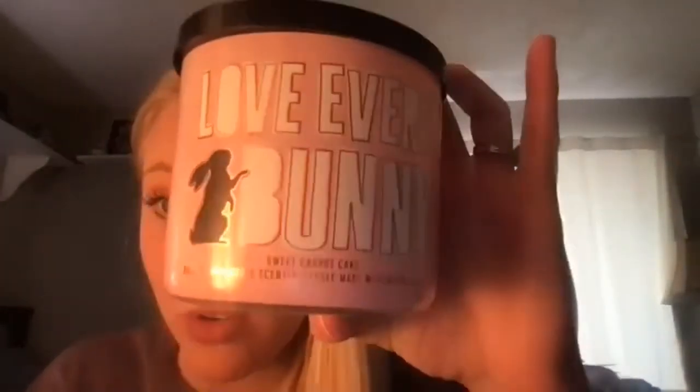This is Sweet Carrot Cake, sorry to introduce it for people who don't know. The notes are sweet cream cheese frosting, fluffy carrot cake, and cinnamon spice. It's spot on. The interesting thing about this candle is on cold, you could smell a pumpkin note, which people who are part of the candle community have probably seen. Scents Galore posted a whole shipment that said pumpkin carrot cake, not sweet carrot cake, but it was these candles.